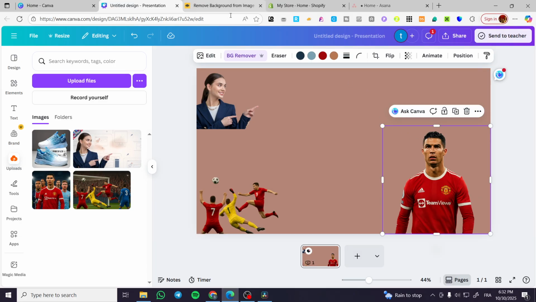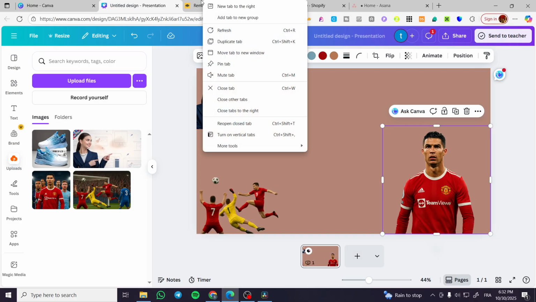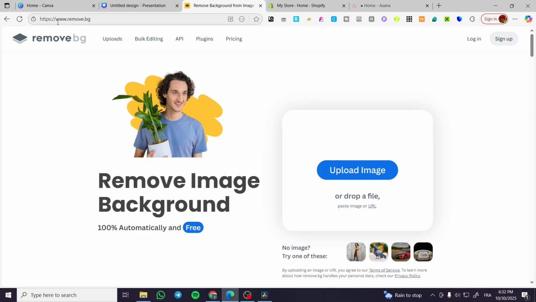Now that was the method for having the specific images just like that. Now I'm going to give you an alternative, or the second method, which requires at least having the images with the background and moving them to a website called remove.bg.